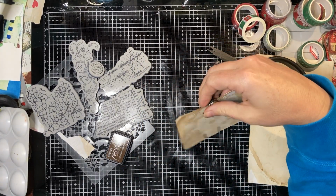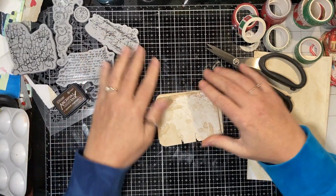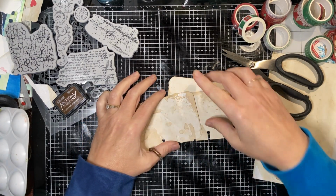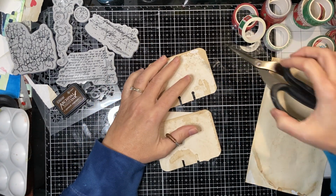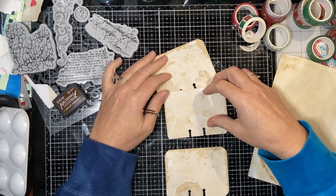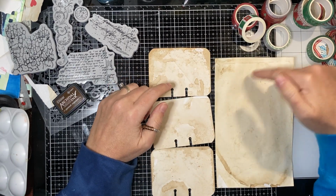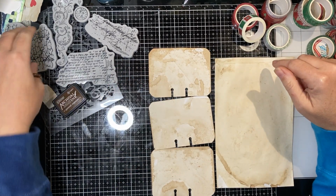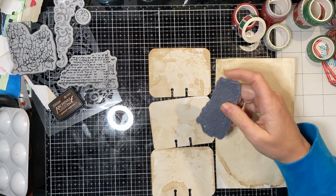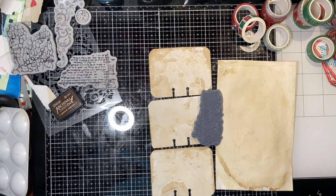Okay, so now let's add some background color. And for background color, actually no, let's do our stamping first and then we'll do background color after, because the background color is going to be wet and it'll be easier to stamp on dry. And I'm stamping on this one as well because I'm going to make tabs out of this page. So I'm very excited to try some of these background stamps. Let me grab an acrylic thingamajig.